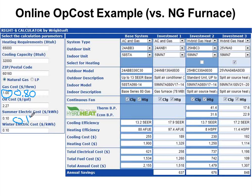Right now, you're probably paying 11 cents when you take in everything averaged in. Maybe you only pay 6 cents per kilowatt hour, but by the time you add the distribution costs and all that and average it in, it's probably more like 11 cents. So I apologize for having these older numbers here. I'll try to convert them in my head as we're talking.